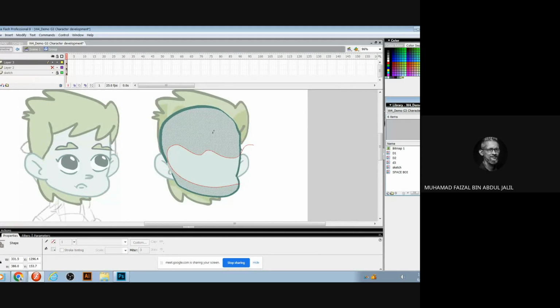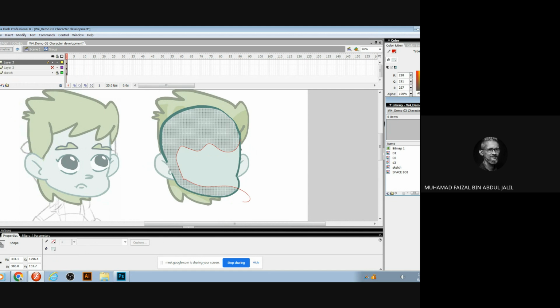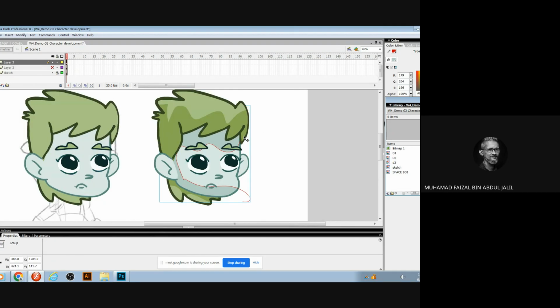Okay, for the shadow itself, of course, it will cover these areas and the highlight comes over here. And then what I can do, I select the first one, go to mixture. I also cannot see from here. This color tone, because as I remember, Adobe Animate is easier, right? Adjust the tone. My shadow, see?